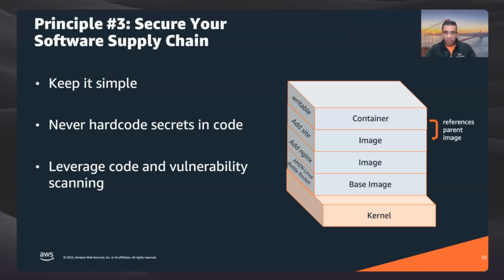The second one is pretty obvious. Never hard code any secrets in your code, right? Or in your pipelines. We don't recommend embedding secrets within your Git repository as well. Instead, use purpose-built services for this, right? AWS Secrets Manager. When needed, your code with the right permissions can retrieve these needed secrets during runtime or during initialization. They can execute code with those secrets.